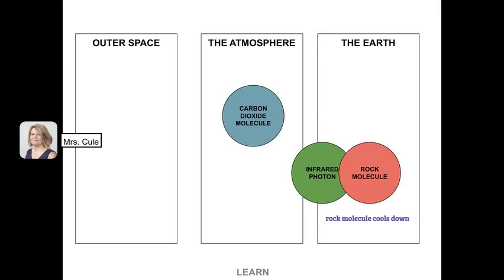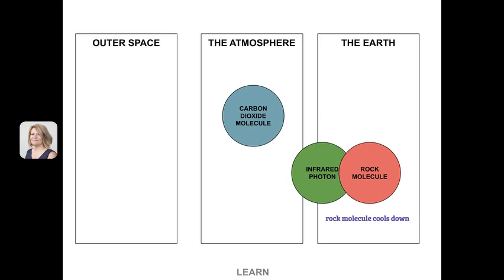Now, eventually, after a while, that rock molecule is going to cool down or reduce its vibrations significantly. So what happens at that point is that there is an infrared photon, or heat, that is being radiated by that rock molecule. So, for example, if a rock's been in the sunlight all day, we can put our hand a few inches away from it and feel the warmth coming off of it. So we're actually feeling billions of infrared photons being given off by the rock molecules as the rate of vibration decreases.